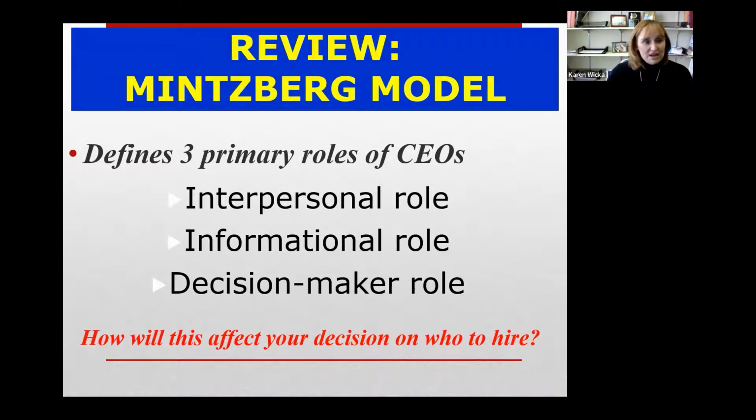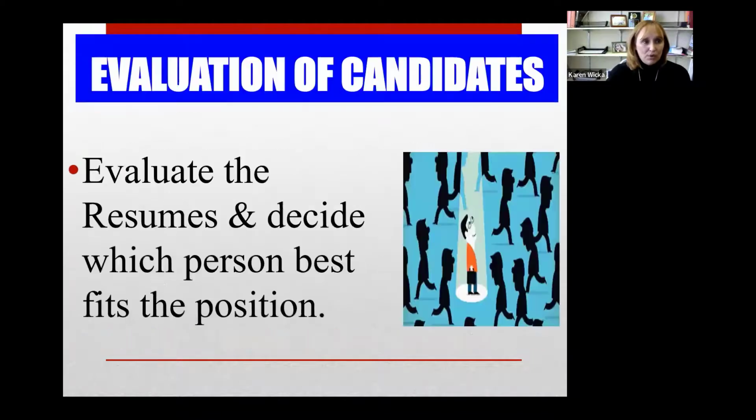And then negotiator, because remember, law enforcement is all contracts. You have to be able to negotiate labor contracts. So when you're hiring an executive, you have to consider all these things too. So it's a very complicated process. There's a lot of things to consider when you're trying to choose who would be best in that role.